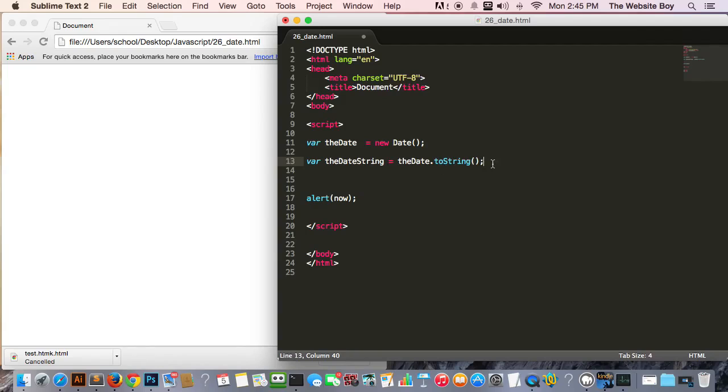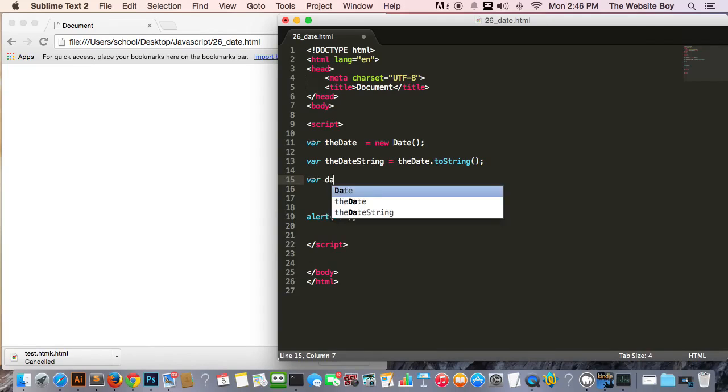All right, so let's say, for example, I want to show you something about the date. One thing that we are going to be extracting is today's date, which is Monday. We're going to be extracting the day of the week. So let's do that. Let's make an array, and let's call it days of the week.